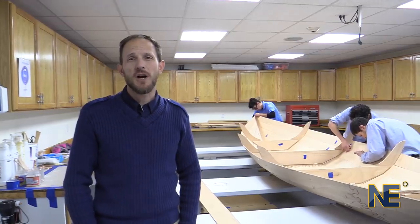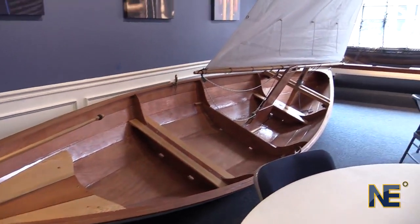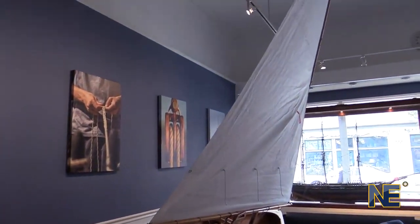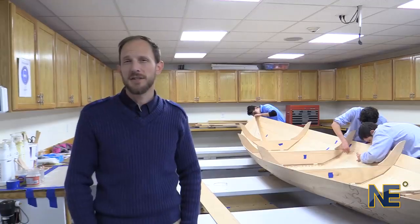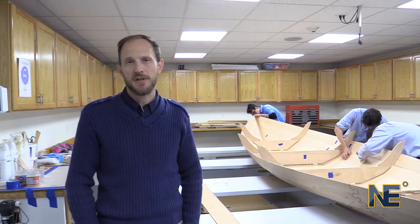This is a traditional Gloucester style fishing dory. It's a plywood boat, so it's not really traditionally built, but it's that tie-in to the fisheries aspect of New England — a really New England design with a modern twist to it. And being here in New Bedford Harbor, what better tie-in to the fishing industry than building a fishing style dory.